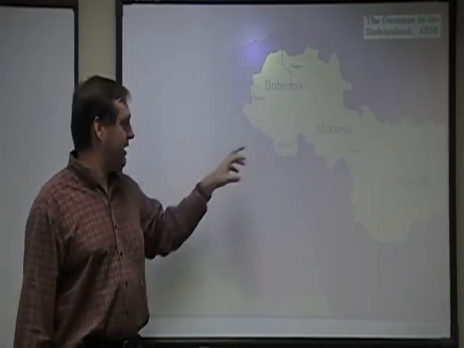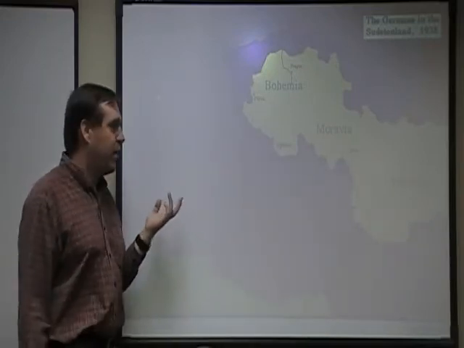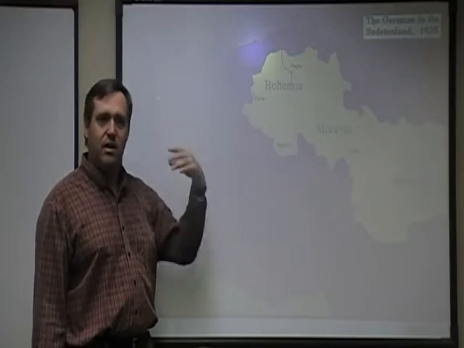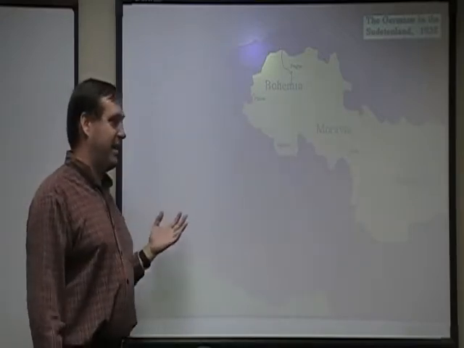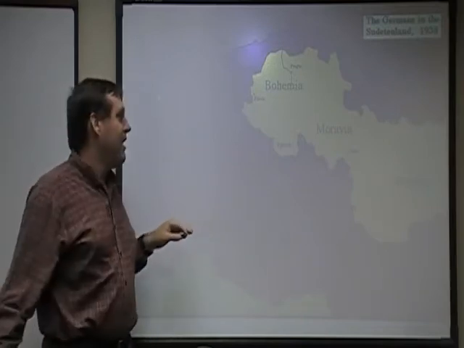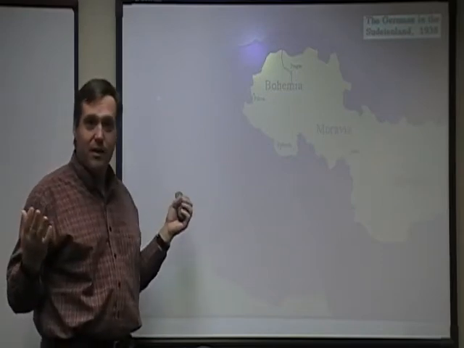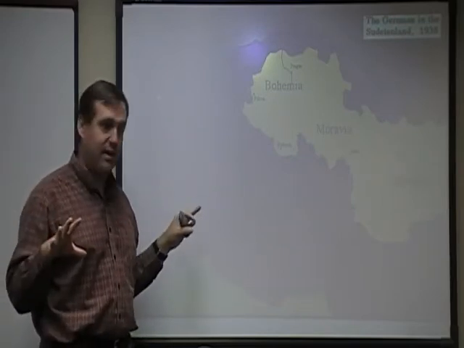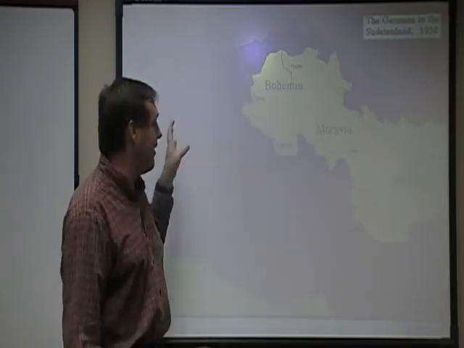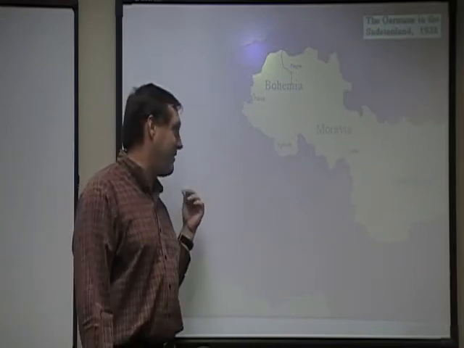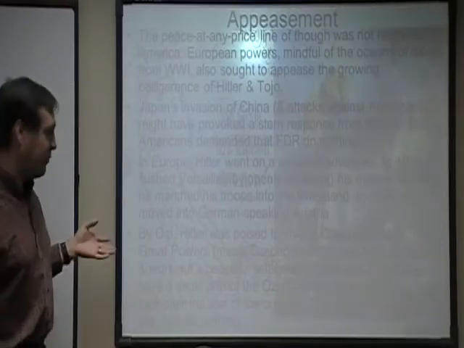And so you would think, well, it's actually a pretty tiny little slice of territory. You'd think there would be a pretty simple solution to this, which is we just give the Germans the German part of this. The problem with this, okay, is almost all of Czechoslovakia is pancake flat. The part that they share with Germany has a series of rings of mountains. Mountains are pretty easy to defend. And if you just give these over to the Germans, then they'll be down into the flat territory with their military, and if they want to, with their legions of tanks and wheeled vehicles, they can just drive into the country and take it over. And so this is the problem with this, all right?